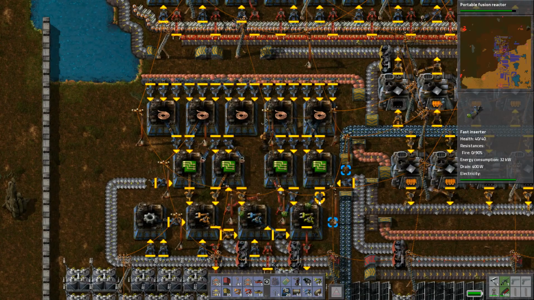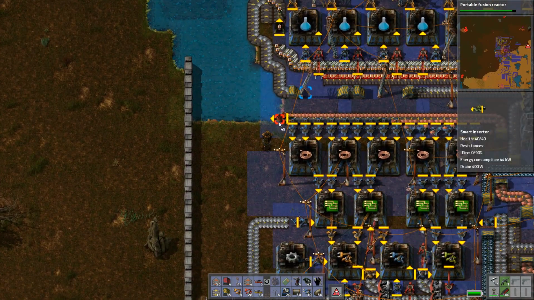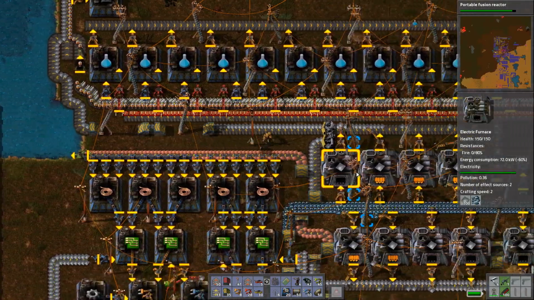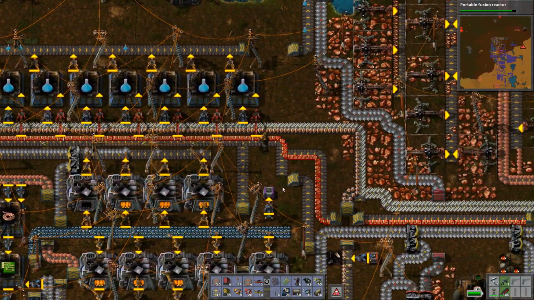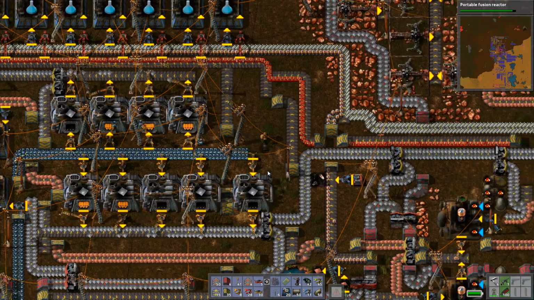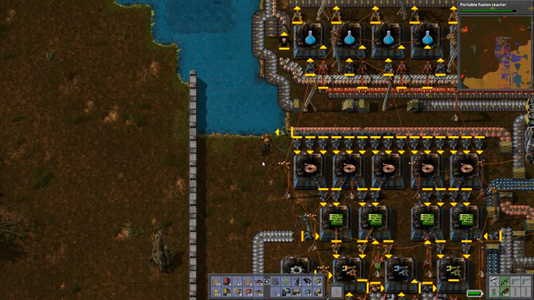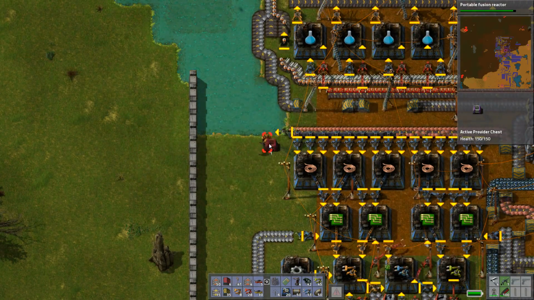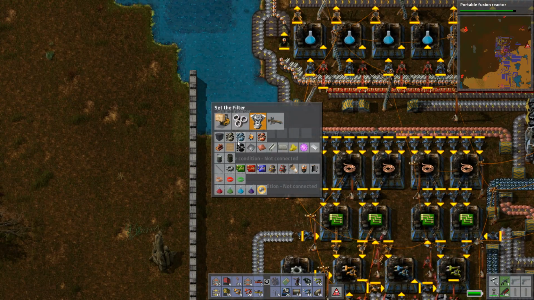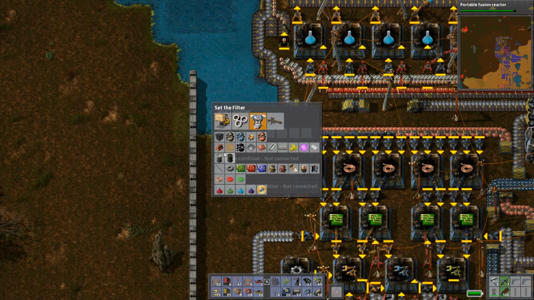I do just improve the copper production. Somewhere I have a chest for that. It's already, no, here it is. Go away. Cool. Fuel stuff. Solid fuel stuff. Where is it? Here we go.